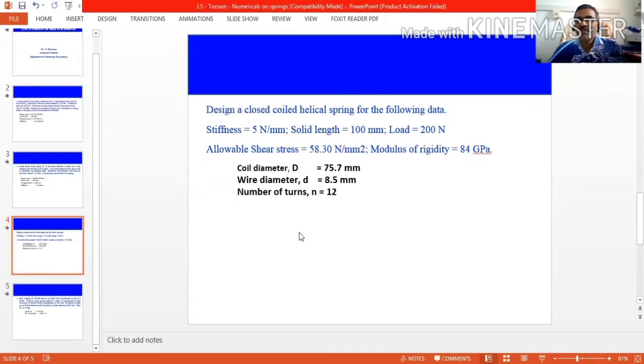So what is meant by design? Design means arriving at the dimensions. What are the dimensions in the spring? There are mainly the wire diameter, small d, coil diameter, capital D, and number of coils. A spring can be specified by these three data. If you want to purchase a spring, or specify the spring, these three data are required: small d, capital D, and number of coils. So now let us find those values.